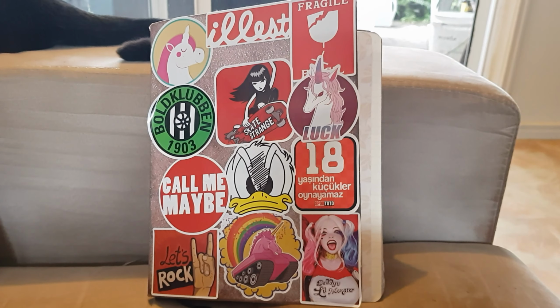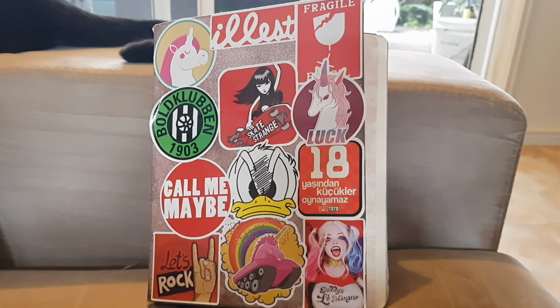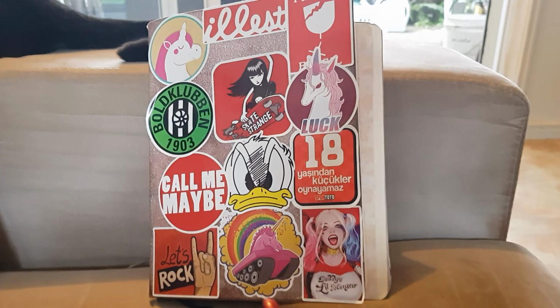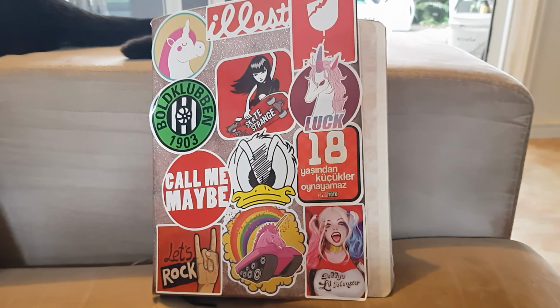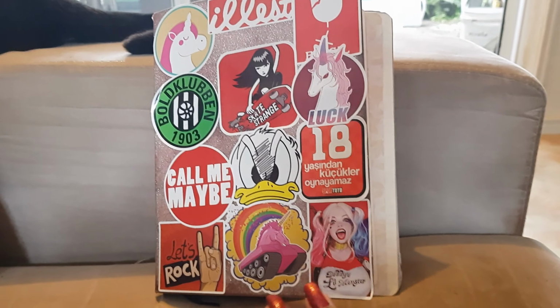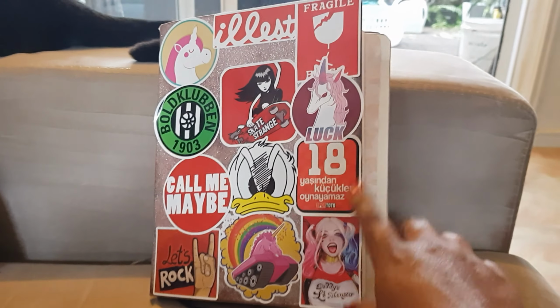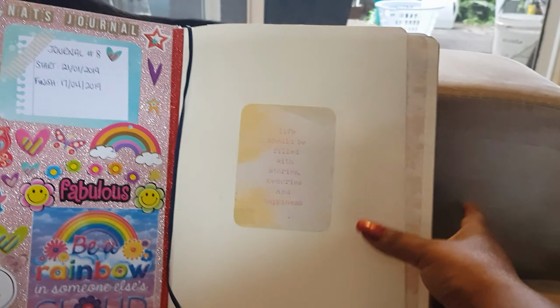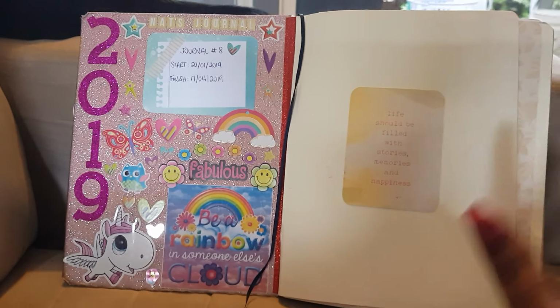So this is journal number 8, and this is a J Burroughs journal. I did cover it with some pink glitter contact, but because I used it a lot and it wore in places, it started marking up really yucky, so I decided to just cover it with some skateboard stickers. So it's not exactly the greatest cover.